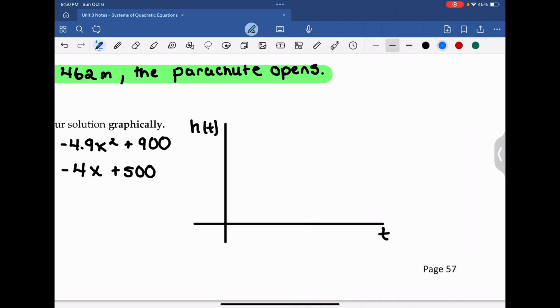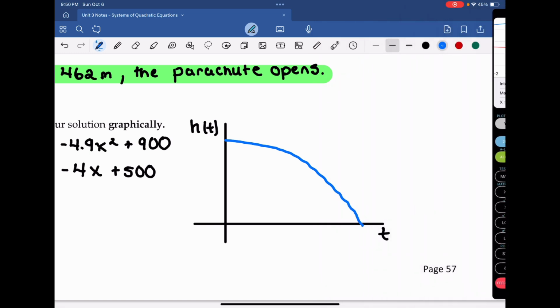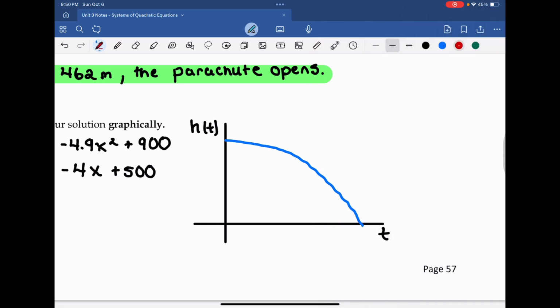The blue line is the quadratic. So let's do that here. Here's kind of the rough shape. Extend it out this way and then crash down. And then our red graph, which is our linear line, I know it looks pretty horizontal, but that might just be the way our window is. It's going to be from 500 and then across and meet somewhere there. So let's just say that this generally represents that. Perfect. And then here is that intersection point.